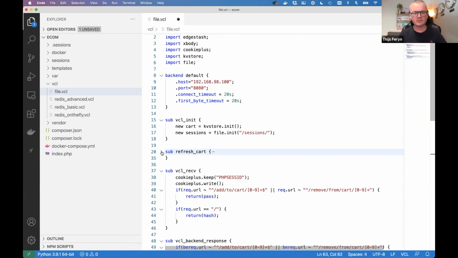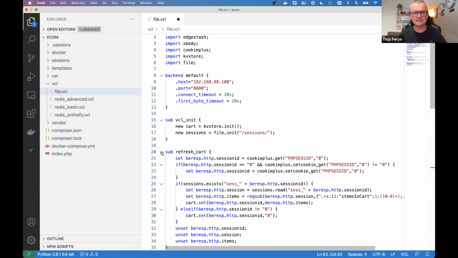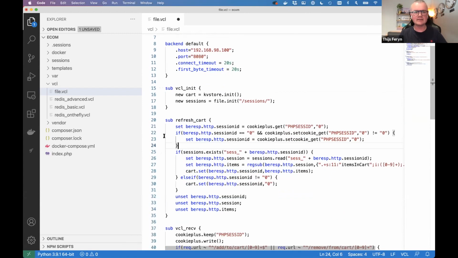Now, without any further ado, I think it's time to present the logic here. And as I've spoiled before, it involves file system access. So in these first 4 lines, we're trying to identify if there is a session. We do this based on the session cookie. If it turns out there is no session cookie, but the backend is trying to set a cookie, this means the session wasn't yet initialized. So depending on that, we either use the cookie stored in the browser or the cookie that was set by the server. Now, once we know the ID of the user, we can check on disk.